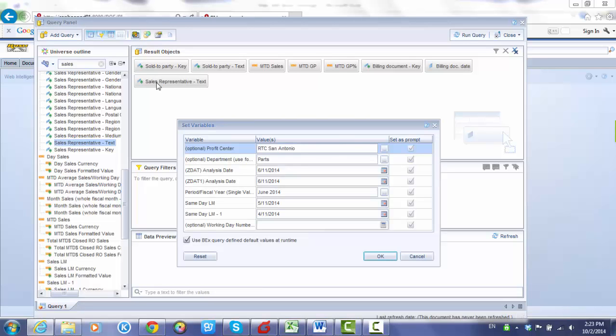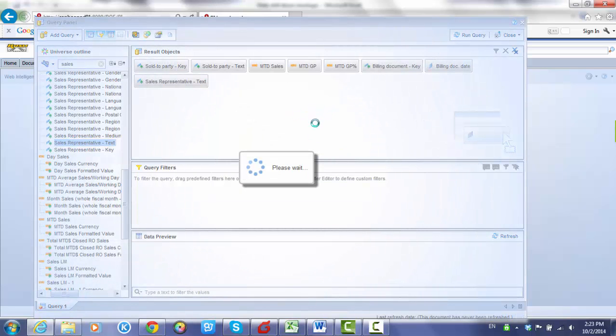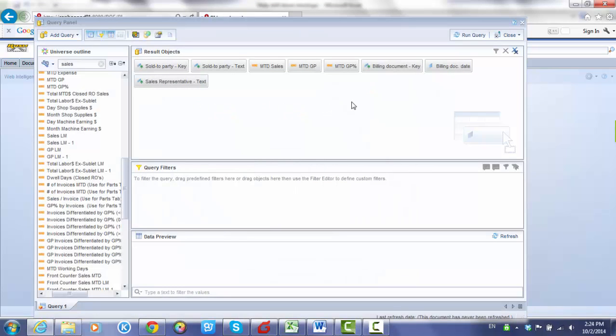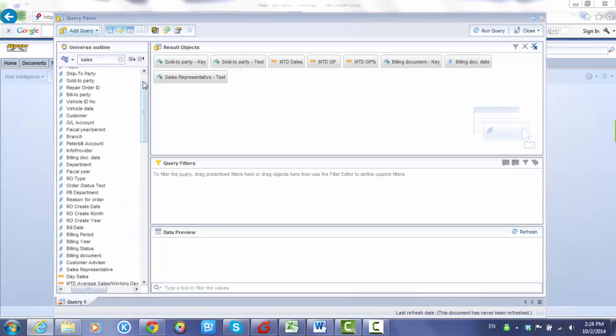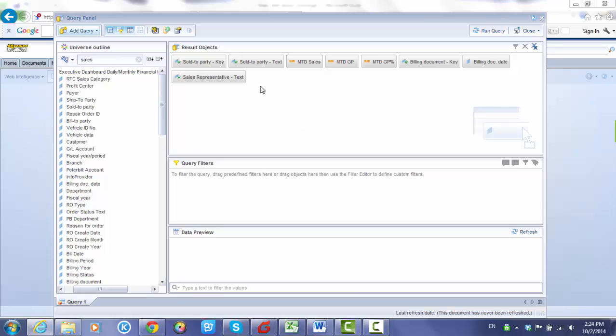And in some cases, if you thought you should change the variables you set just now, you can just click this button, and you can even reset all of the fields, or you can change any of them. But in our case, we are fine now, so I don't want to change any of them. So we have already dragged and dropped all the required objects into our result objects. So all these objects will appear in our report later on. And if we want, we can even preview this data. You can just click this refresh button, and you can see all the data right here in this session.